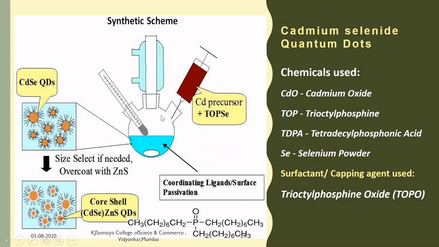So this is the synthetic scheme and we have seen the different reagents which have been used are cadmium oxide, tri-octylphosphine, tetradecylphosphonic acid. So these are your surfactants and selenium powder. The capping agent used is tri-octylphosphine oxide, TOPO. And there was some use of alcohol which is acting as a co-surfactant, the fourth component. So after this, these cadmium selenide particles which are formed, they may be further covered with a, if you want a size selecting effect, you can cover it further with zinc sulfide. So you can add another precursor of zinc sulfide which will form one more layer like a shell. So these cadmium selenide quantum dots may be protected further by formation of this zinc sulfide shell. So that becomes a core shell particle. We will see the applications of these core shell nanoparticles in our next module.